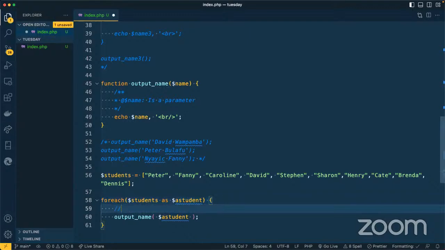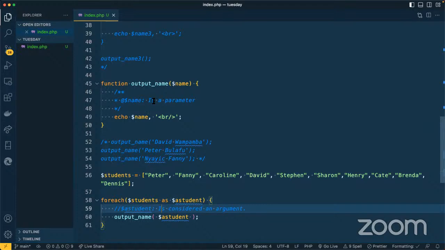So in this case, I'll write a student is considered an argument. That's it. Okay. A student is considered an argument.